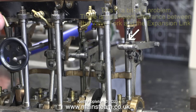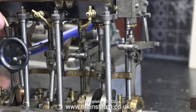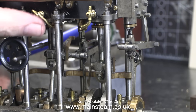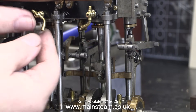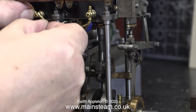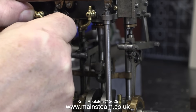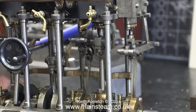I've noticed quite a few problems with the engine. There is insufficient clearance between the valve fork and the expansion link — this can be fixed using a square needle file, but I will have to dismantle quite a lot of the engine to do the job. Every one of the six valve forks seems to have this problem. Also, as you can see, the cylinder drain cocks are all over the place.